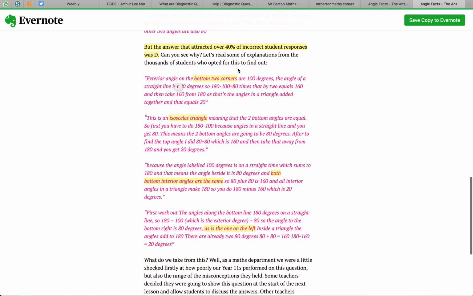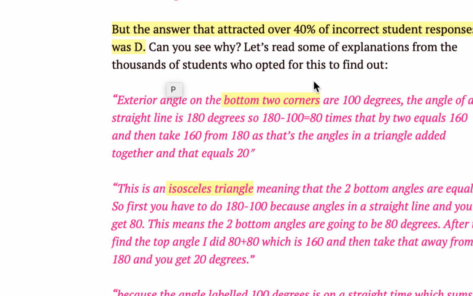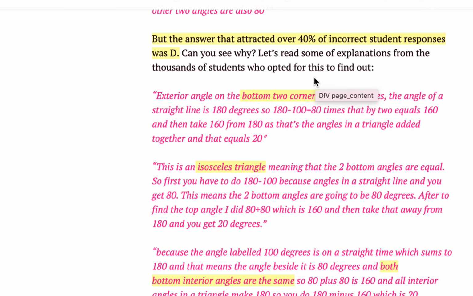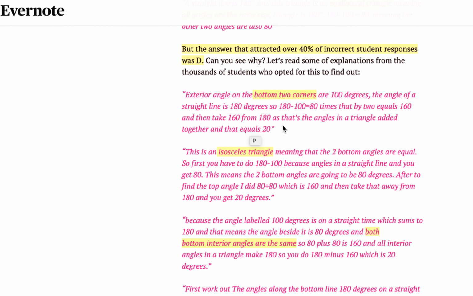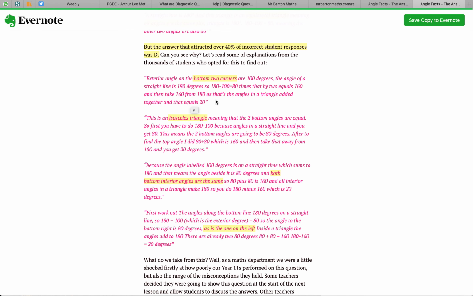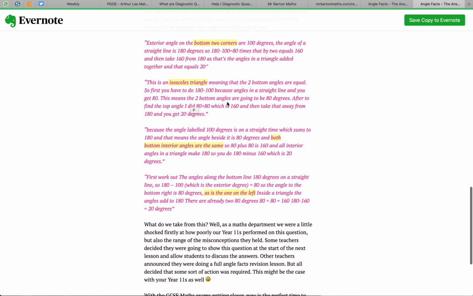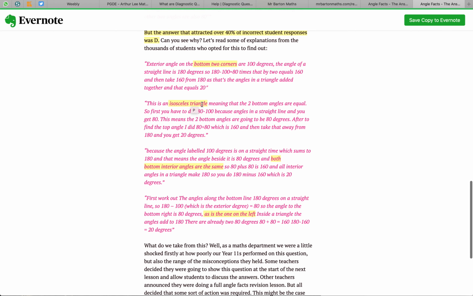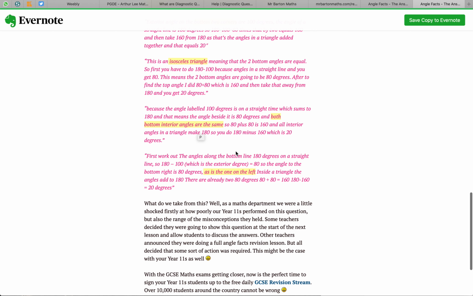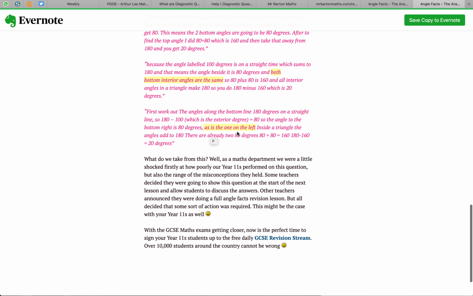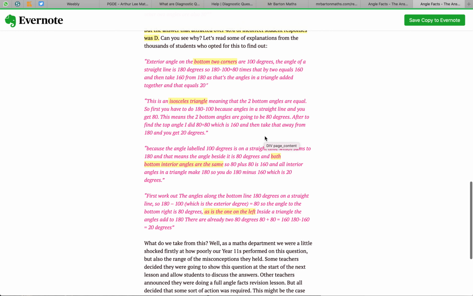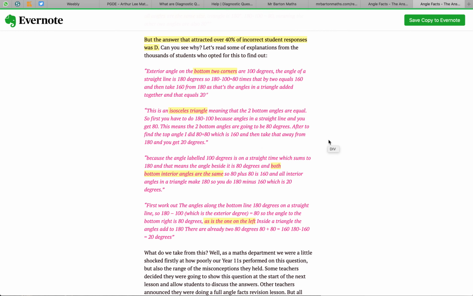Now, the most popular wrong answer is actually D, chosen by 40% of students. This is a list of explanations given by the students for why they choose this one. I think all of this shows that they assume that the triangle is an isosceles triangle. This is the part I highlight to illustrate some of the ways they describe their thinking, which is very useful because it shows that some students can describe what they think.